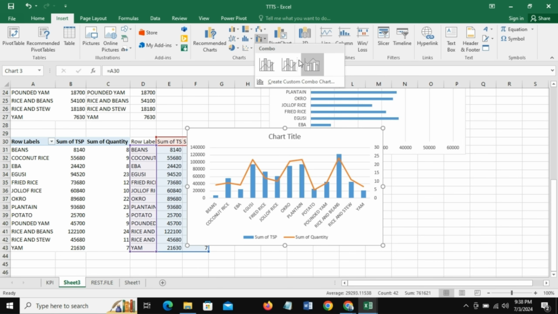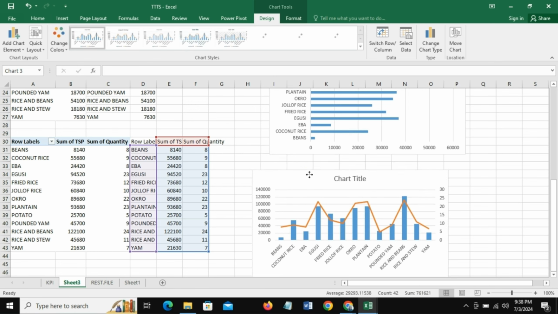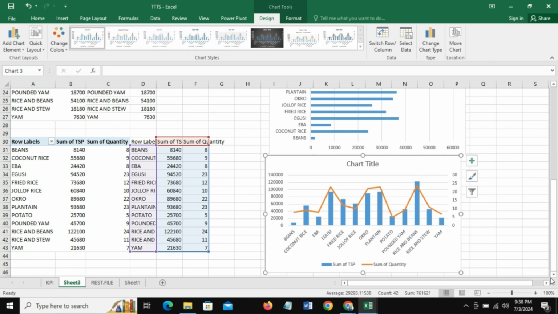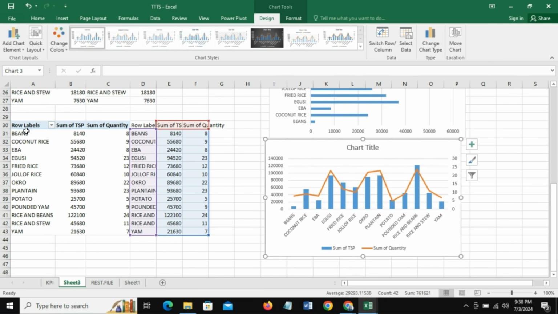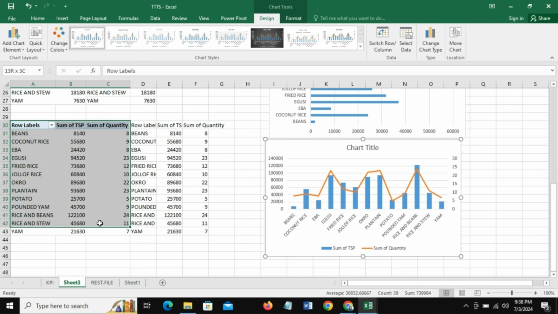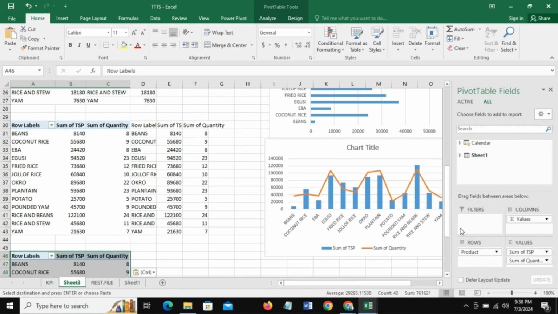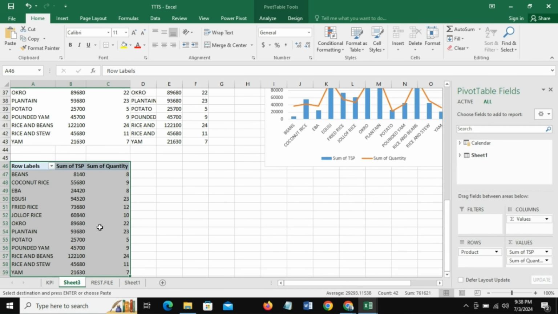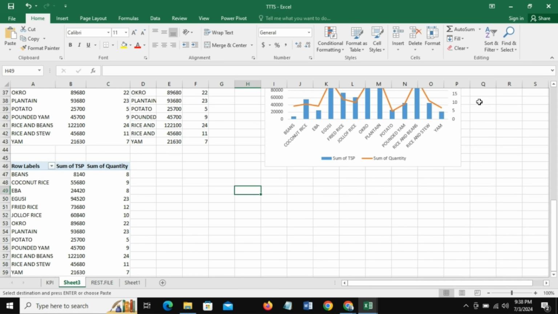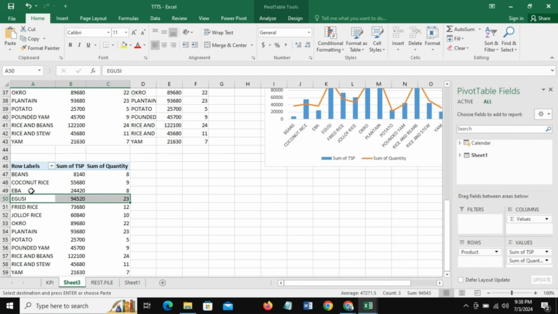I want us to use this second one. Okay, we're going to do the editing later. So next we copy this again. The reason why we're copying and pasting is because we need to use the pivot table, and you must be in that environment in this table. If I click outside here, that pivot table field will disappear. So I need to click here for it to appear.